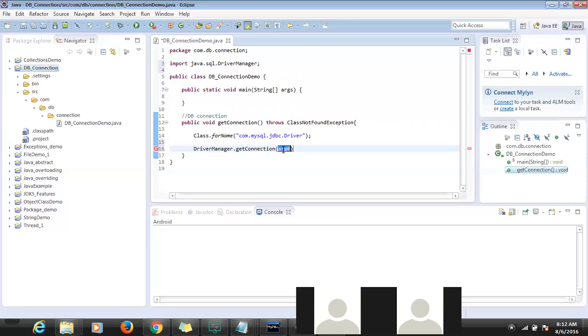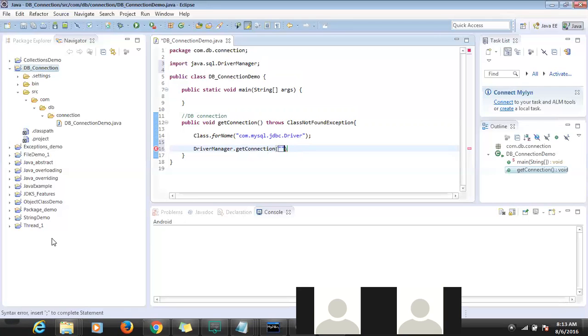It will take some arguments. What are those arguments? To which database you want to connect, what is the URL, in which location that server got deployed, and what is the username and password to connect to the server. We need to pass URL, username, password, three parameters.